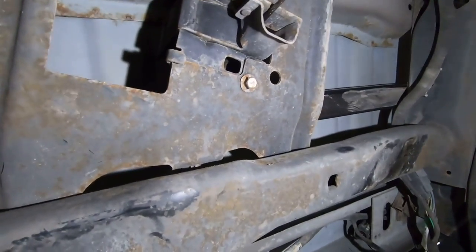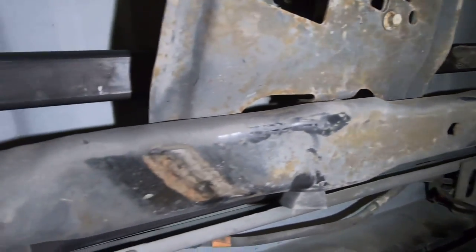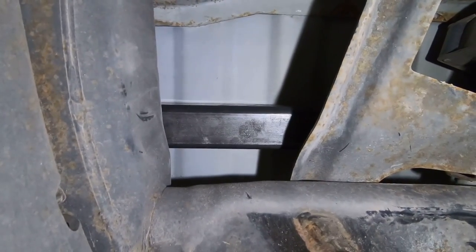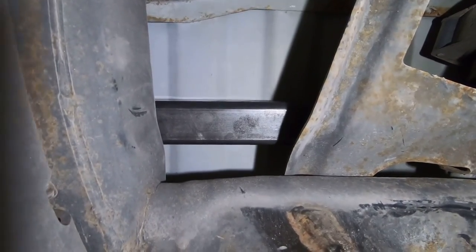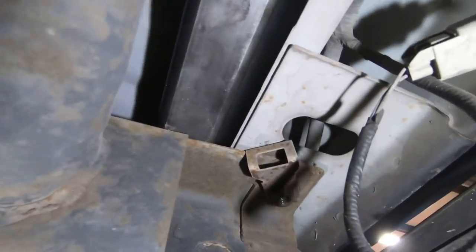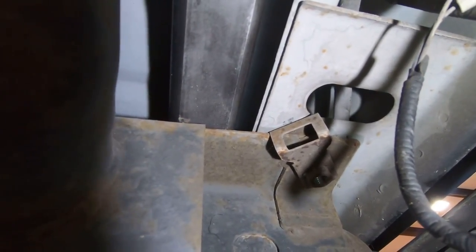What I like about these braces is it's a clean install. There's about a 2.5 inch gap between the bottom of the floor of the bed and the top of the frame rail, so they fit perfectly. What I'm gonna do is I'm just gonna tack weld it right there. Well, I'm gonna put a bead right there and a bead right there.